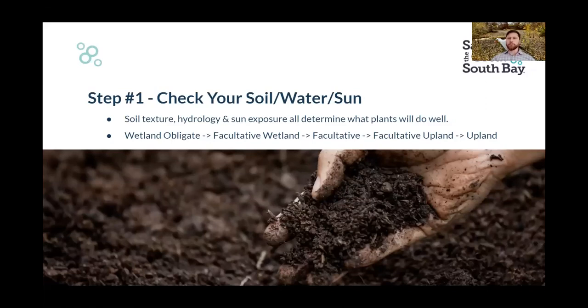And so I often use, and we'll provide this link when we share the social media, the USDA plants database. Now their range maps are a little suspect. So, to figure out what's native, I definitely recommend the New York Flora Atlas or something. But in terms of ecological information, I don't think there's any database that's as thorough as the USDA plants database. And it'll show you the adaptations of the individual plants that you're looking at. And a good example is their wetland tolerance. So as you can see here, there's a range from wetland obligate species to upland species.